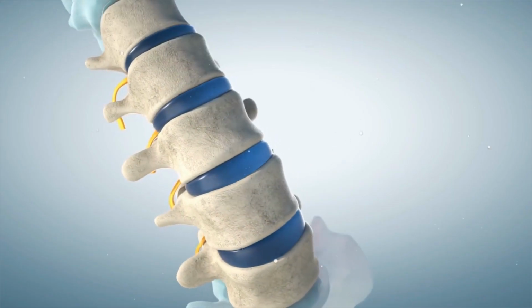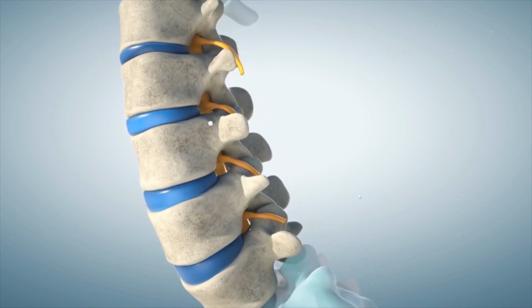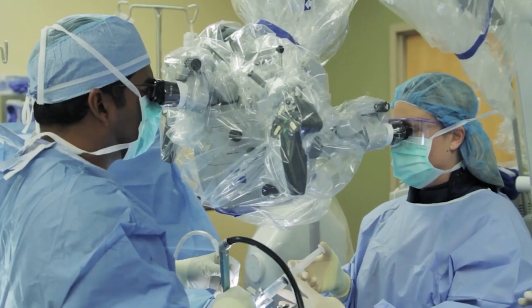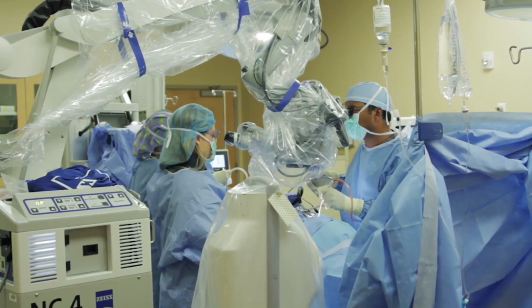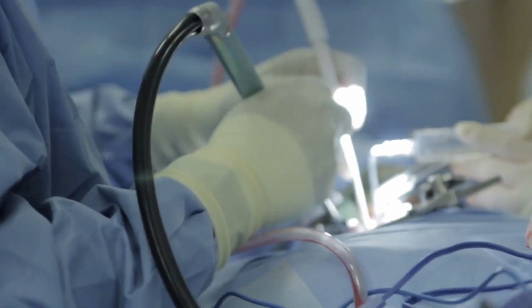With the minimally invasive technique, you have to recreate a 3D image of the patient's spine based on their CT and MRI in your mind. You then have to use real-time X-ray and the small anatomic clues and cues that you get at the time of surgery to orient yourself and then work through narrow corridors using the operating microscope. I am fortunate that I've done this surgery over 800 times and I'm very comfortable doing the surgery, but it is more challenging than the open technique, and that has limited its adoption by many surgeons.